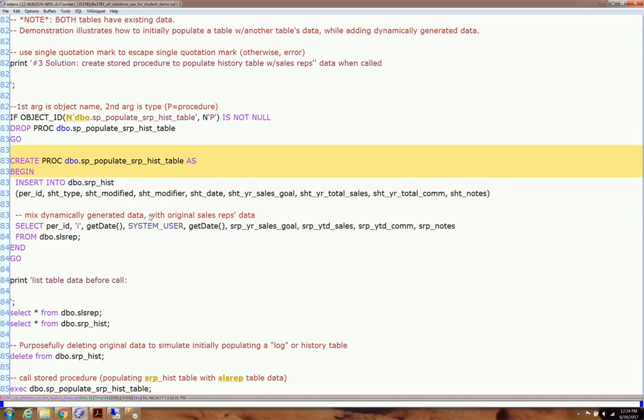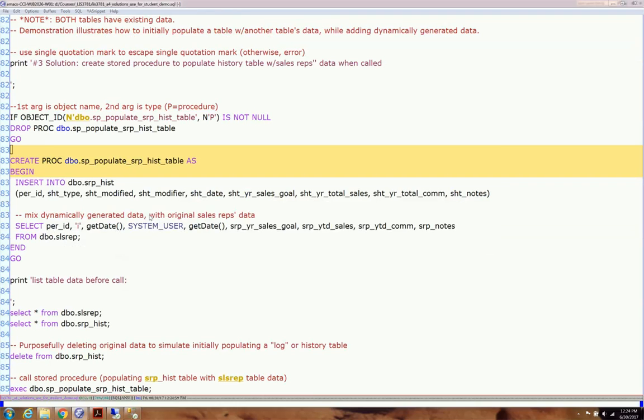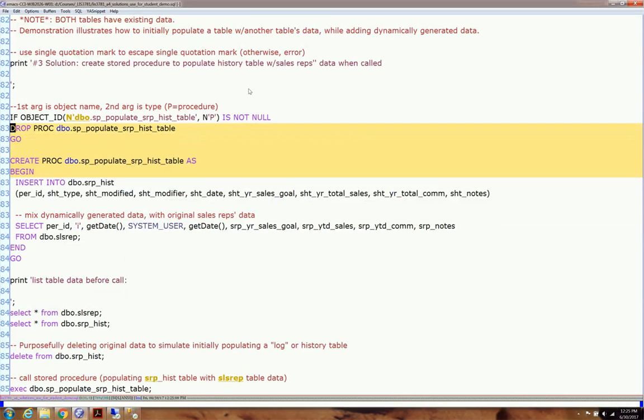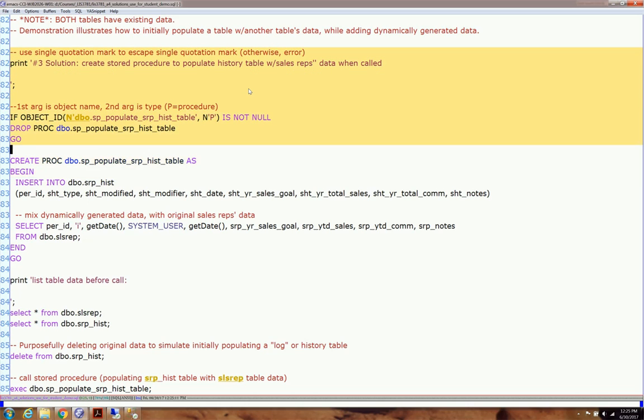Let's begin. First thing I'm going to do is change the view here to results to text. I'm going to show the print statement. I'm going to drop the procedure if it exists. I'm going to create the procedure. I'm going to print the table data before the call.